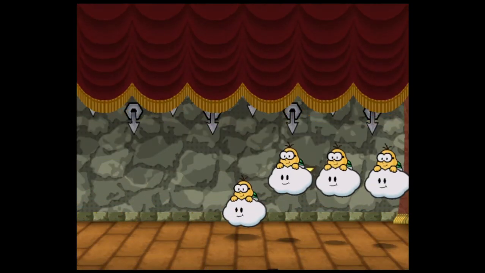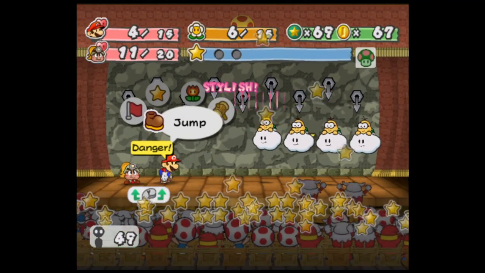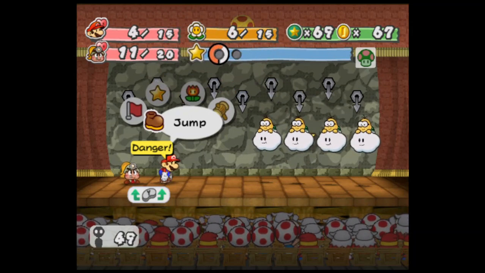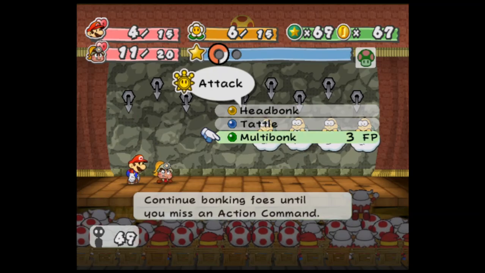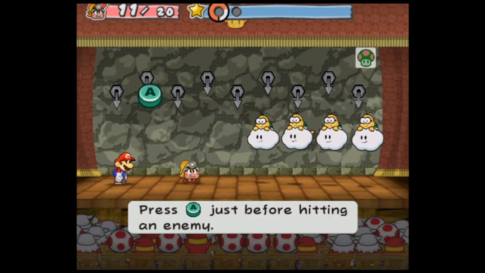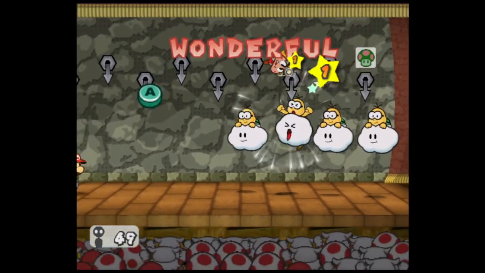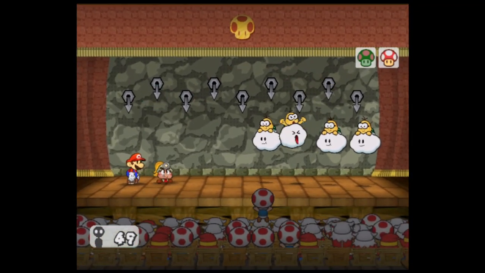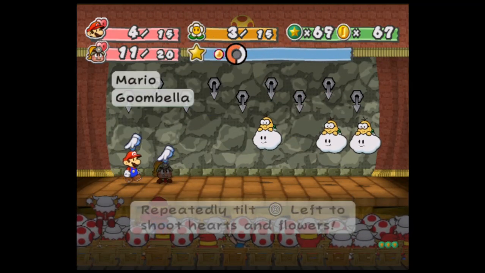They're definitely there if I need them, and I'm not afraid to use them. But I am kind of... Oh, God. Oh, that's not good. That's not good at all. I think if we do the multi-bonk and pull off the stylish move, I'll be able to use a sweet treat. Please die. Oh, if I hadn't taken that guy out, I would have run. Alright, sweet treat.